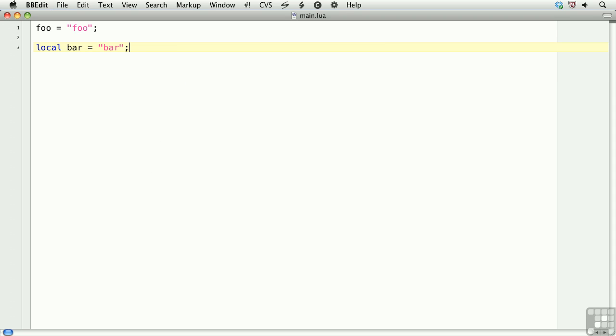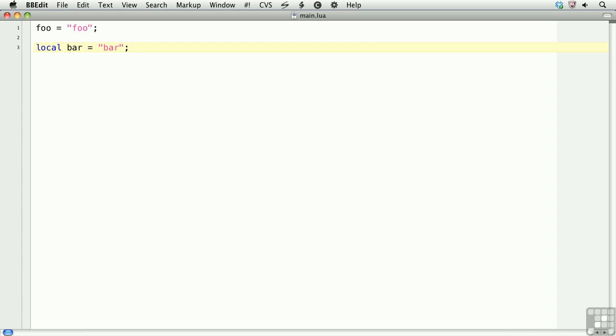Here, this bar variable is only accessible to this particular Lua context, which is defined by this Lua document. I can't access it if I were to use a require statement with another document, for example. And so as a result, local variables perform much faster than global variables. It doesn't mean that we can't use global variables. Indeed, we can. Every single lesson features two global variables, _w and _h, which is set to the visible width and height of the screen. But we'll use local variables most of the time because they are faster and will give us better performance.